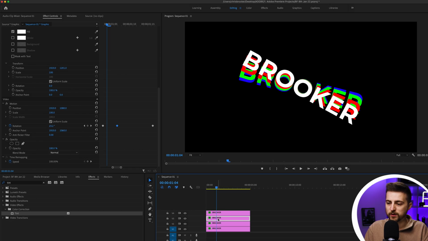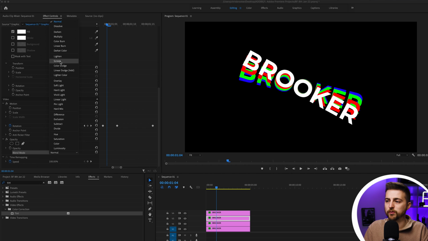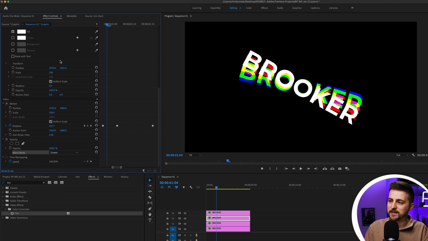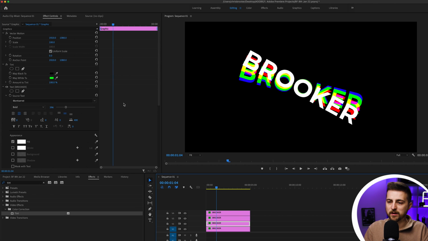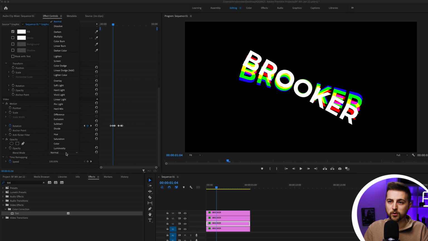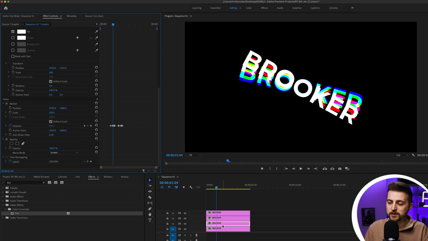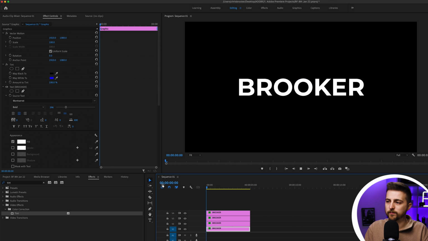So this is where we need to go into our blending modes and change the top two of the glitching colors to a screen or an add. So if we go onto video layer 3, go to video, opacity, change the blend mode from normal to screen. As you can see, we're now starting to get more of a glitch. We'll do the same thing on video layer 2, blend mode, screen, then the bottom layer can stay on normal. And there you go, we're getting this really nice effect now.